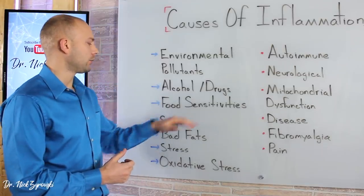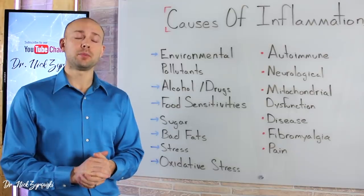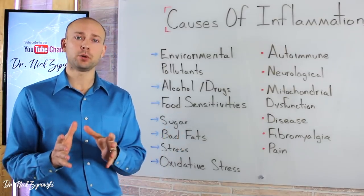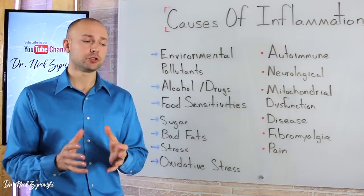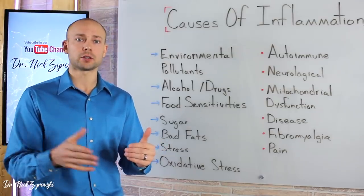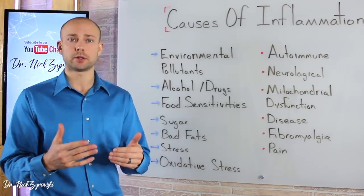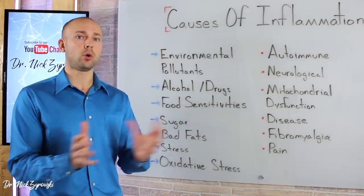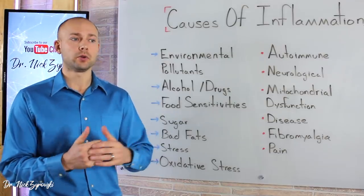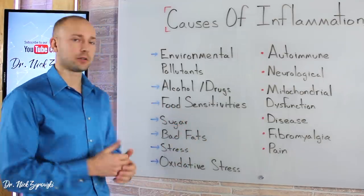Next on our list is sugar. Inflammation loves sugar in the body, so we have to make sure we're taking sugar out of our diet to knock that inflammation down. When I put people on my Heal Yourself cookbook and diet guide, it pulls sugar out of the diet, and people start to see a huge health transformation just from that. That's one of the reasons the ketogenic diet is so powerful — it pulls sugar out while putting good fats in, since most people are fat deficient. Pull that sugar out and it's going to kill down that inflammation.